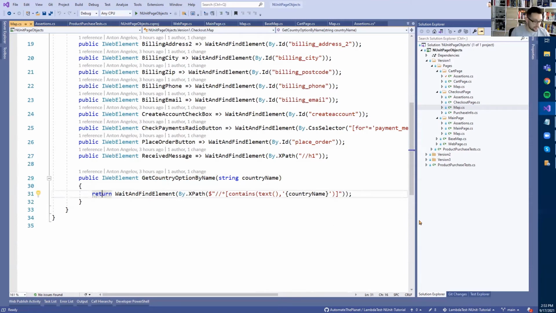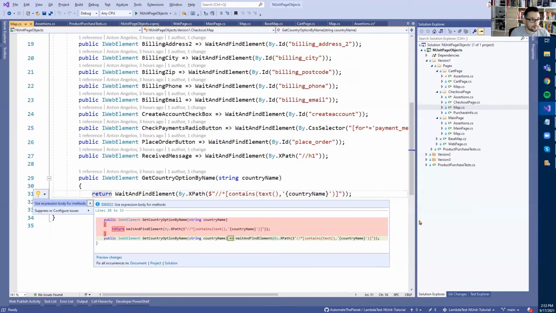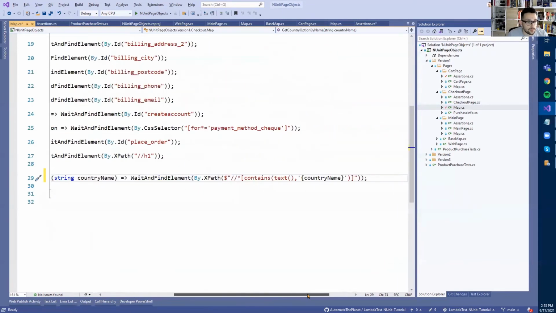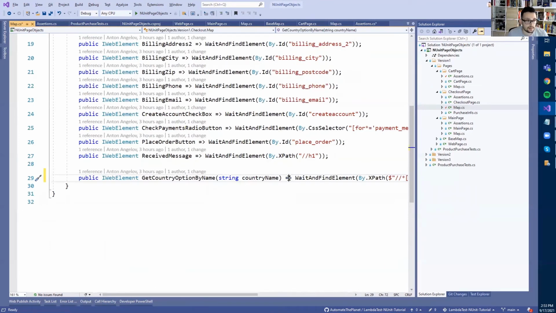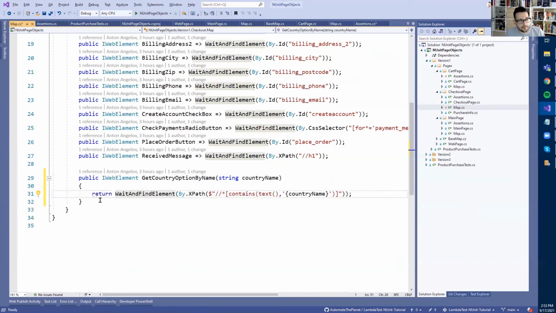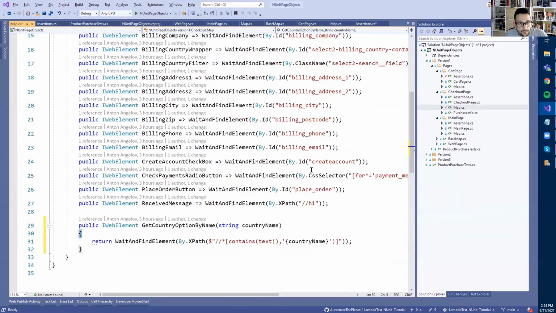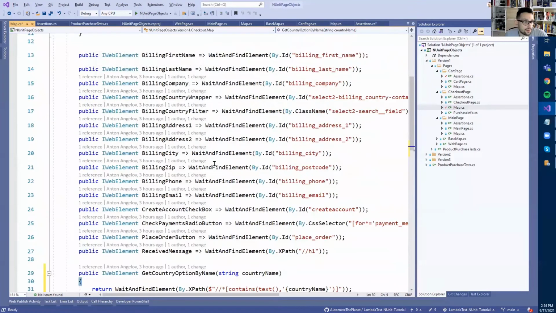And by the way, in these cases, you can use the help of Visual Studio to refactor it, and you can use the expression body syntax. However, for readability purposes, I prefer my methods, even when it's a single line, to keep them like this here with the brackets, right? On multiple lines. And then only the properties to be on a single line.